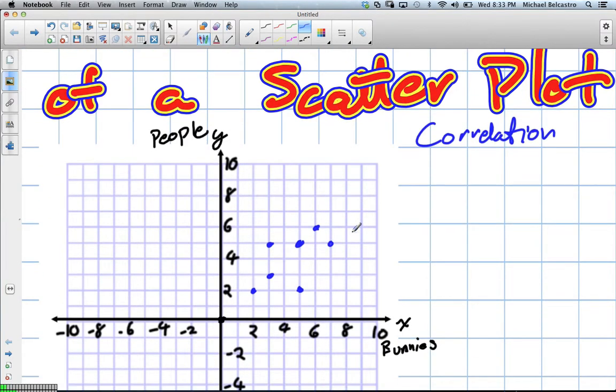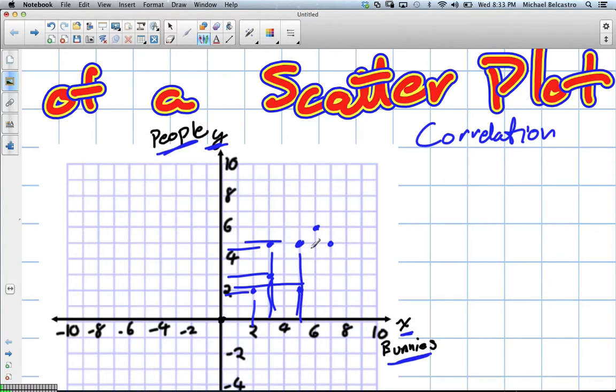So we've just kind of made up some data here. Maybe it's an island, and there's people on this island and bunnies on the island, okay? And our x values are all of our bunnies, and our y values are our people, okay? And maybe we found several islands, and this seems to be the correlation on each of these islands, okay? So this is the information we found about all of this stuff. This is how they correlate.